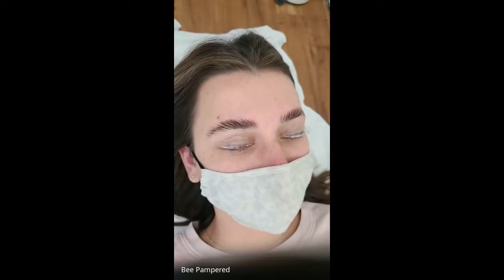On her today, we're going to use number four. So I'm going to mix up the number four, and I'm actually going to throw in a little bit of number five on her. She is quite dark. And when you're doing henna after the lamination, just keep in mind it might tint the skin a little bit, but not nearly as much as if we were doing just straight henna. And if it does tint the skin, it's not going to last quite as long.